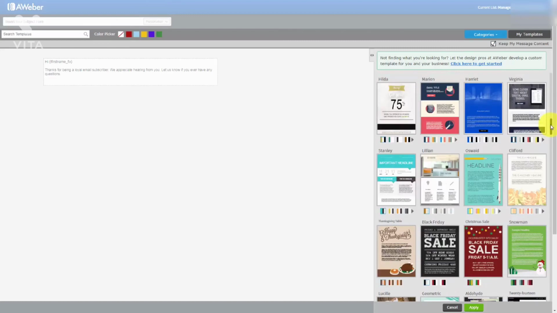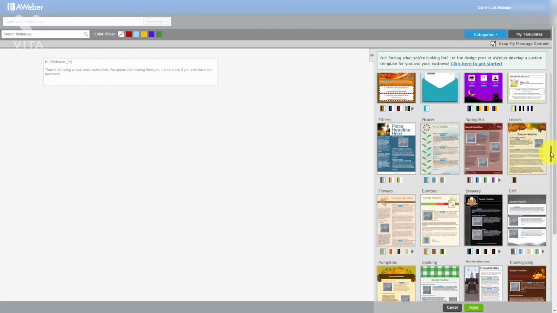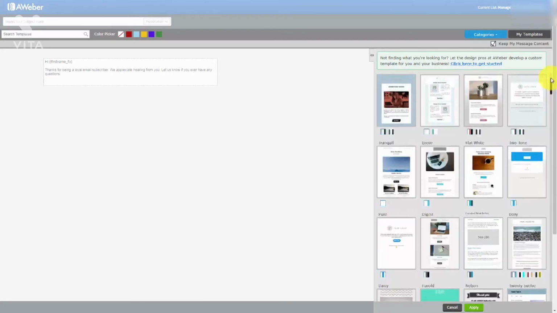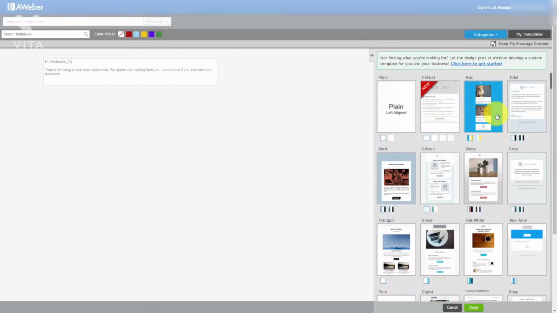Of course, we can change any of these templates to be what we want them to be if they suit our message. Now, if you want to write a plain message to your email marketing list, all you'll need to do is click this plain tab. And indeed, this is the default setting. So you don't really even have to choose this template. You will have this template inside of your message writer by default.